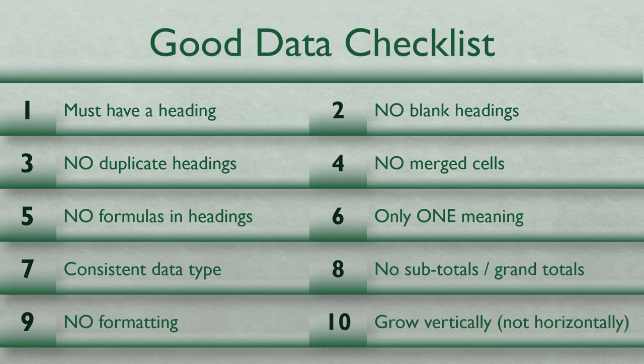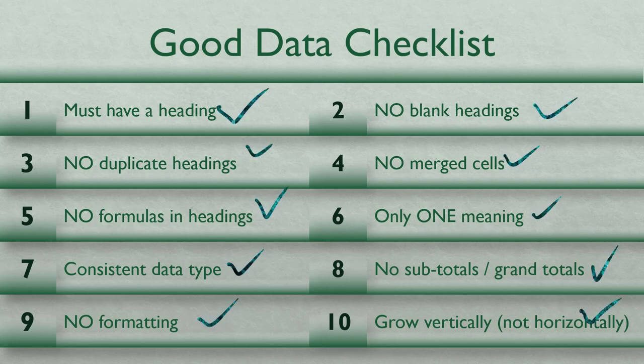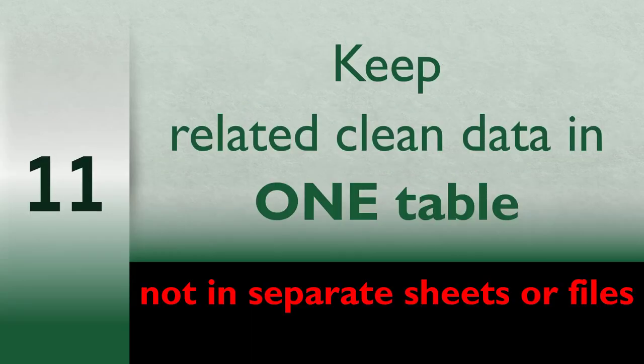Now that we have all the 10 rules clearly delineated, we have checked. Yes, this is true. This is true. This is true. All 10 are good, and now data is really clean. Now, why should there be another rule, the 11th? Because in many cases, what you get is multiple pieces of data. The 11th rule is assuming you have data which is clean as per our 10 rules, but you get that data in multiple pieces.